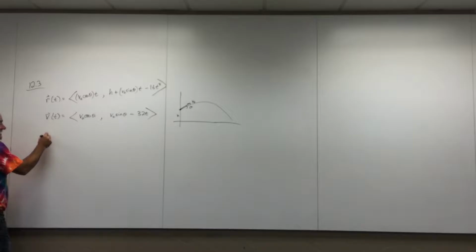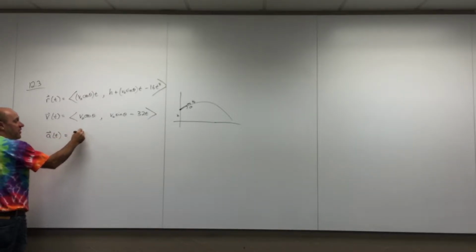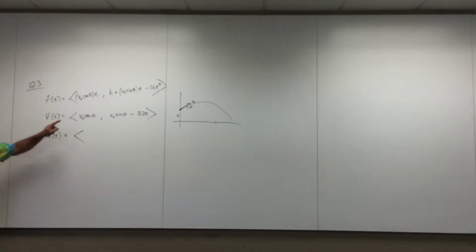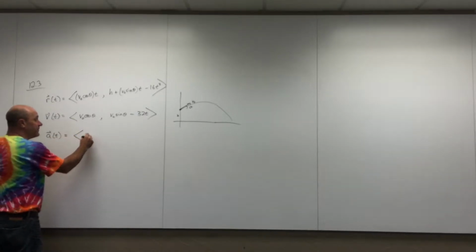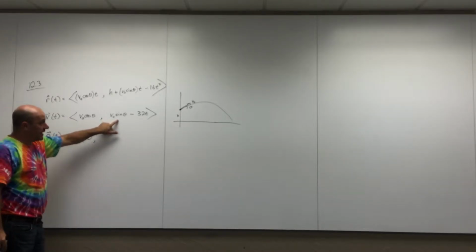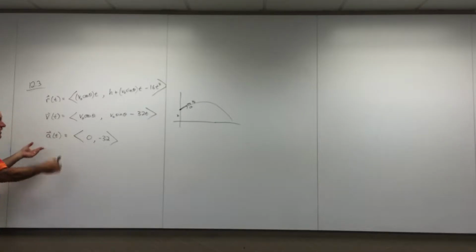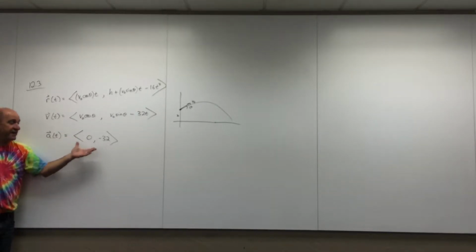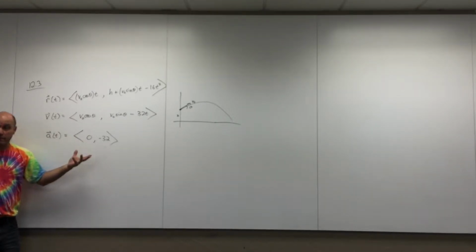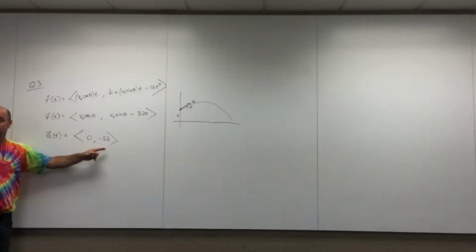And then its second derivative is acceleration. I guess you know that. But in this problem, it gets kind of boring. Again, I'm doing this derivative with respect to t. So this is a constant, and its derivative would be 0. And that's 0, and that's negative 32. So acceleration in this problem isn't too interesting. As a matter of fact, it's just gravity. It's 32 feet per second squared down in the y direction.